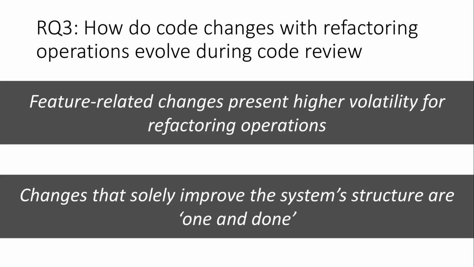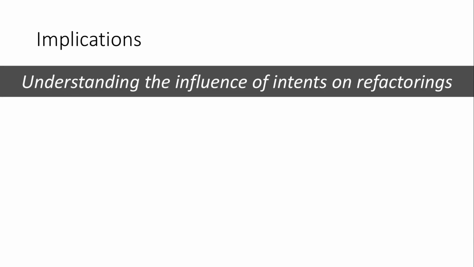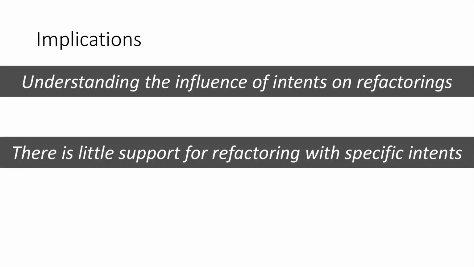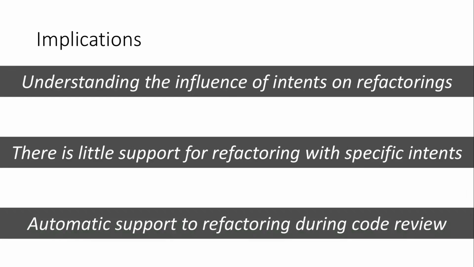So the implications of our work: we improved the understanding of the influence of intents on refactorings, on how the goals and reasons of developers influence how they refactor the system. We also noticed that there is very little support for refactoring with specific intents. And also we noticed that more automatic support for refactoring during code review is actually needed. These are the major implications of our work.